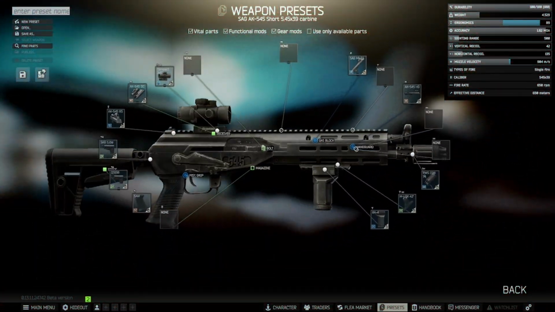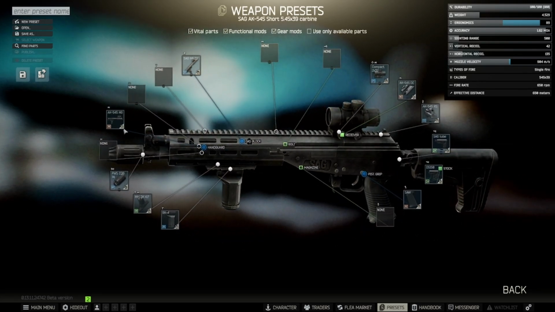Next gun is the SAG. You can buy the 2X from Jaeger 2 and you can buy the SAG from Skier 2.